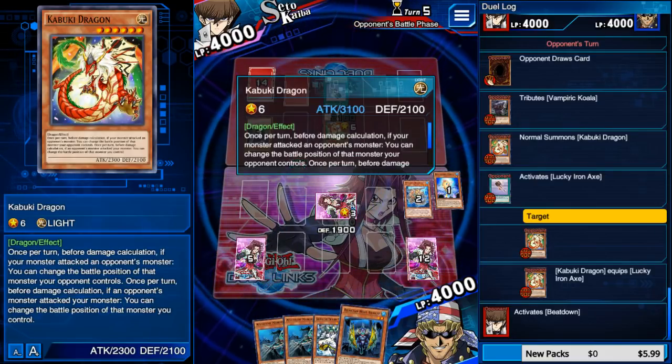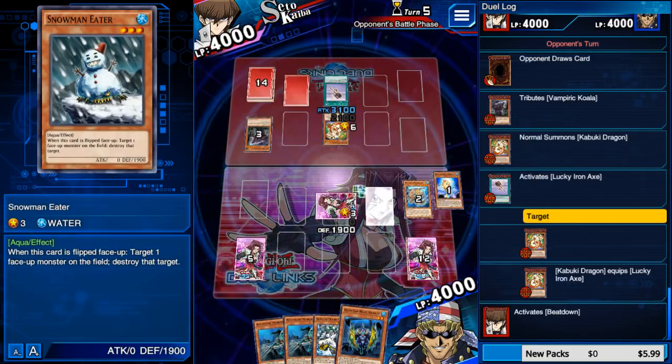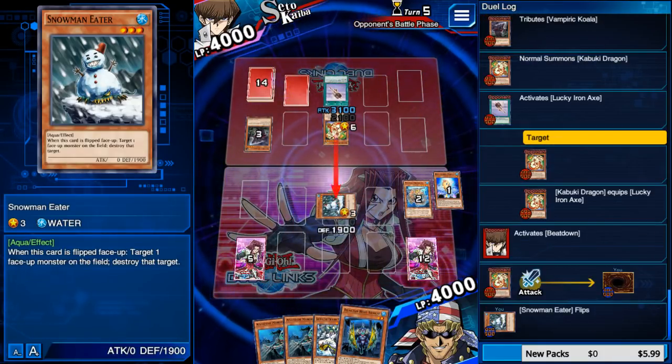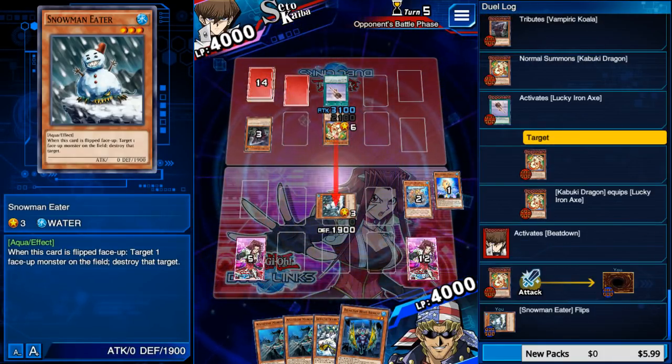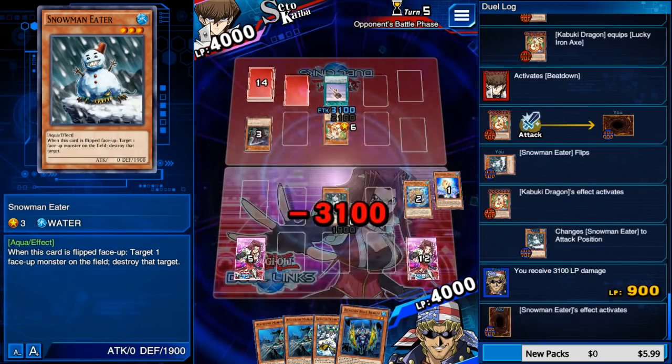Oh man, Kabuki Dragon with a lucky iron axe and a face down snowman eater. Why no Sparks? Because Sparks is too good for this deck.